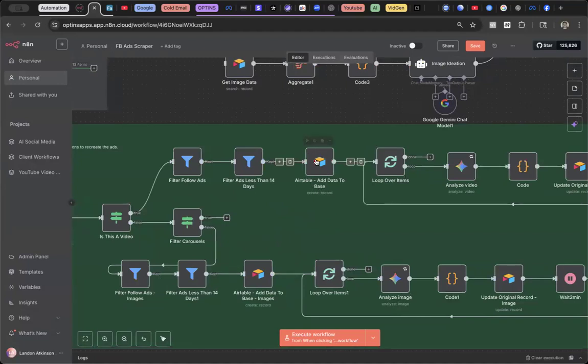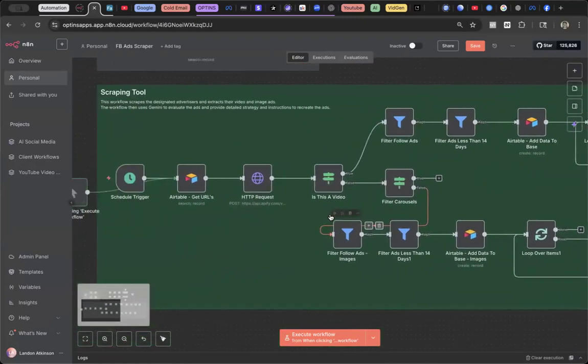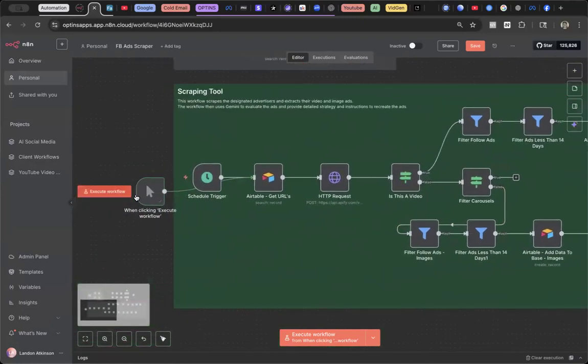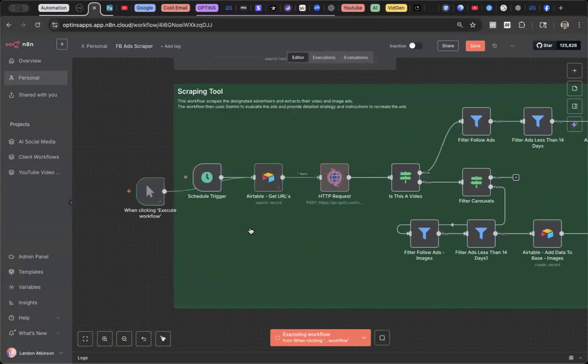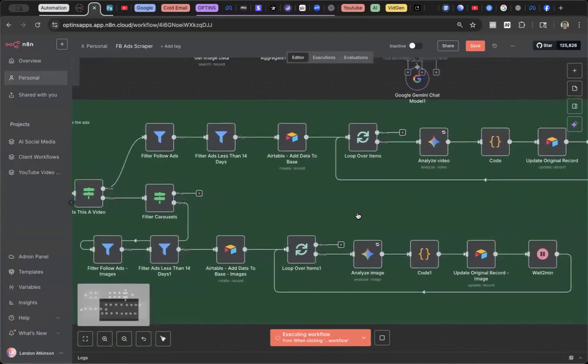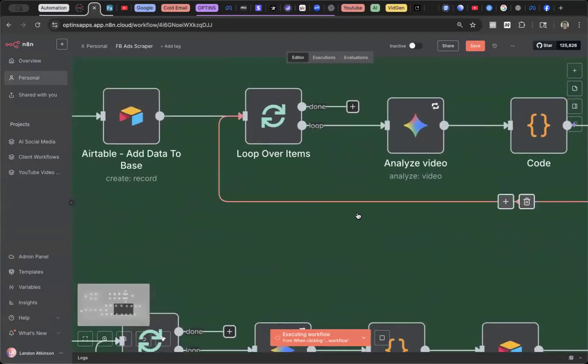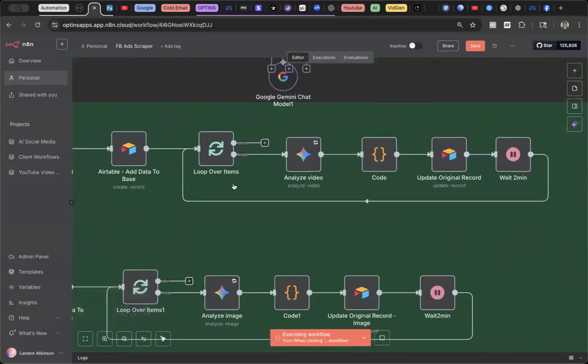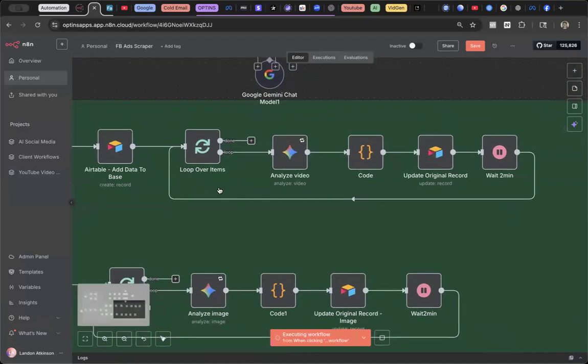And then it's going to re-add all of that information to the database. So I'll run this through here and then I'll start explaining further what's happening. So this will just run in the background. And as that's running, what we have here is called a loop. Now, you don't need to have a loop inside of here, but I use it for a specific reason. I want to analyze one thing at a time, and I don't want to take the risk of my workflow breaking down by trying to push all this stuff through.